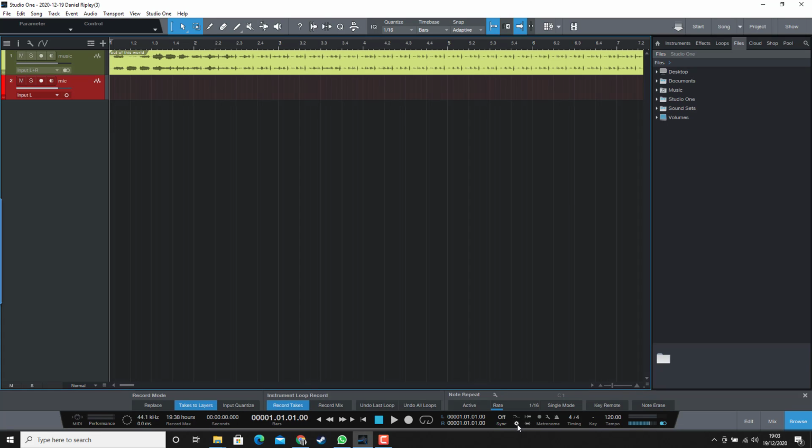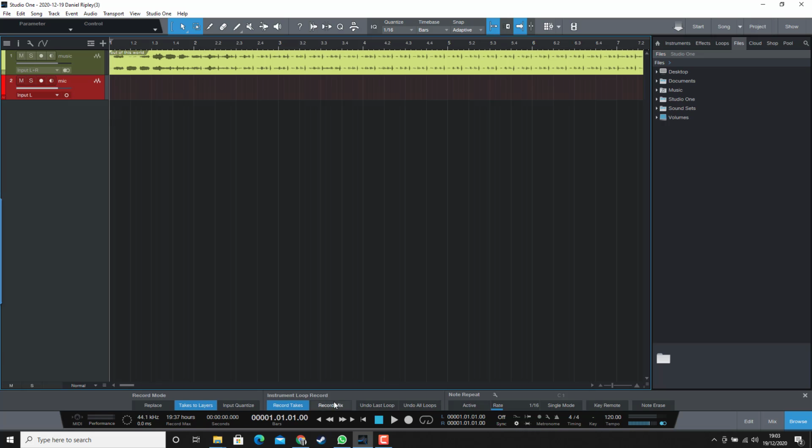So my first question would be here: how do I create a lead-in counting time with a metronome? And I only want the counting time to click, not metronome for the whole entire song. Just want it to go like one bar, 1, 2, 3, 4, and then start recording. So I need some kind of counting. I don't seem to see anywhere that you can do it here, but I'm sure it's in front of me. So that's the first question.